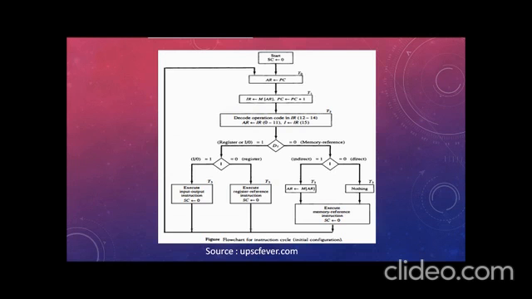Next is the decode cycle. In this cycle, the control unit of the CPU decodes the instruction placed into the IR during the fetch operation. The CPU decodes the instruction as per the instruction format. Instruction format means it is a layout of bits of an instruction. It is made up of a combination of opcode, addressing mode, and address or operand.